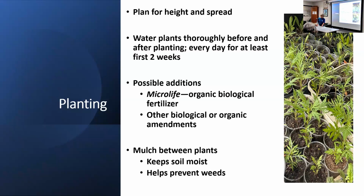You'll need to water your plants before you put them in and then thoroughly after that. Some advice for planting also says the planting hole you dig, you should fill with water and let it drain, and then put your watered plant in there, and then put the soil in, and then water it again. If you're planting anything right now in your garden, probably every bit of that advice is what you should follow because it's so hot and so dry. But these are just basic recommendations for planting anytime. Certainly now you have to be much more aware of how quickly things are drying out.